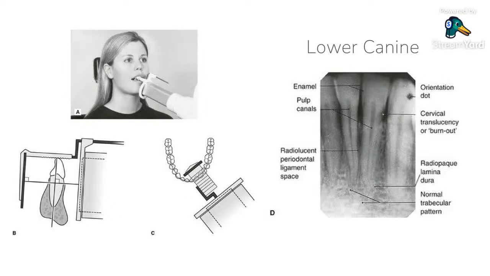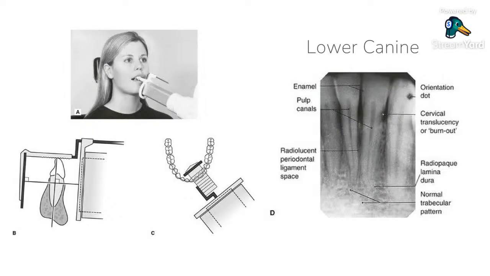that of the sensor. Okay, and then you place the ring locator as close to the face as possible, as close to the tooth as possible, basically, and then ultimately it becomes as close to the face as possible. Then you place a collimator on the ring locator and then make an exposure and you capture an image. Okay, so this is an example of the lower canine.